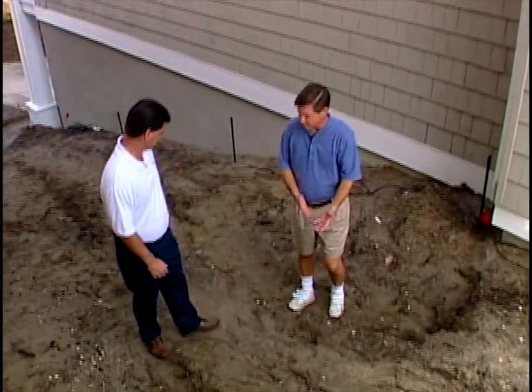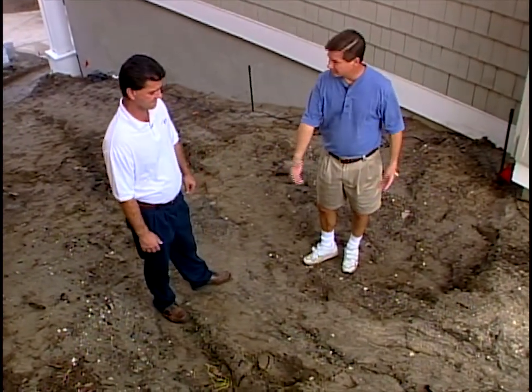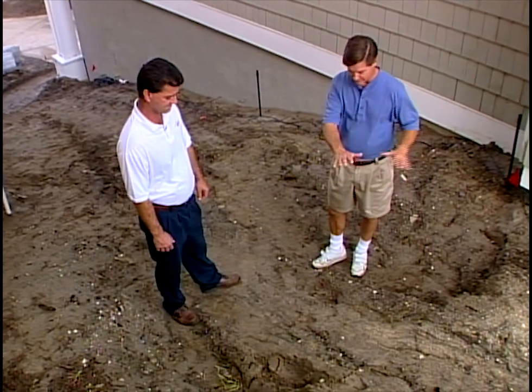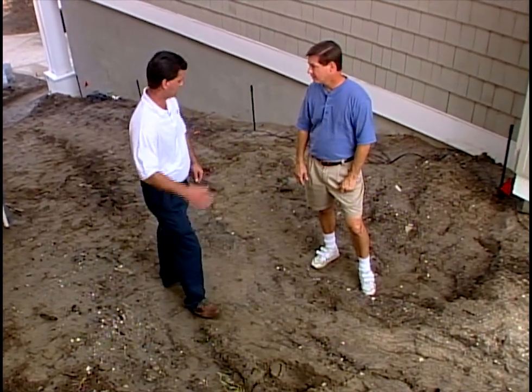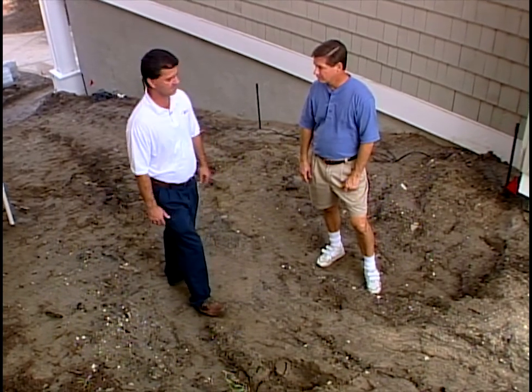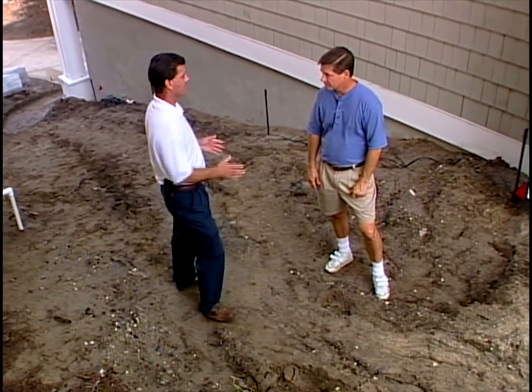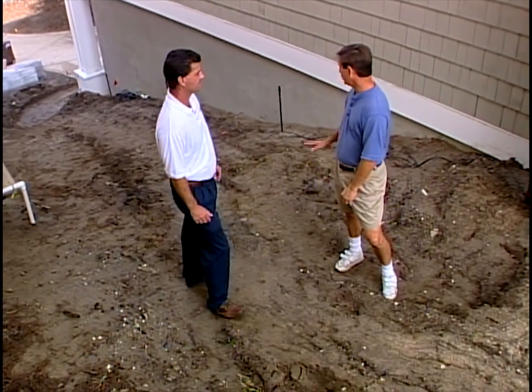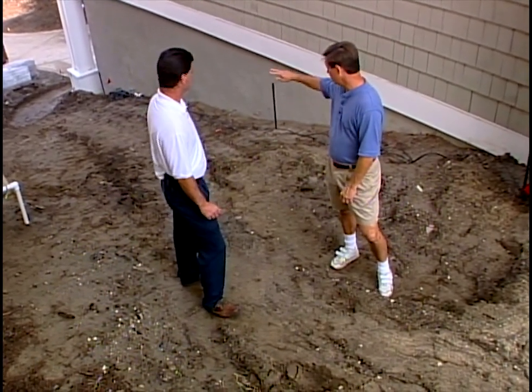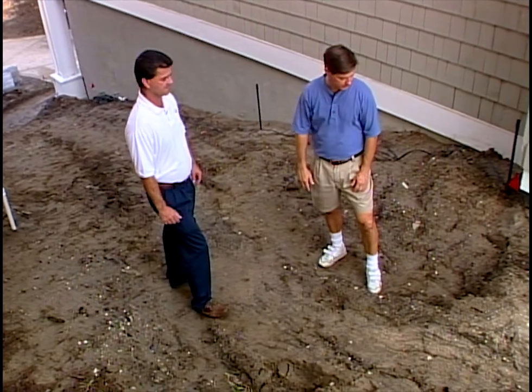So Mike, really checking with you, this is our third little step in the process. Is this location good, do you think? Yeah, it's going to work out real well. It gives a little bit of a curve to the walkway. It doesn't allow for the water to pick up a lot of momentum going down like it would on a straight run. Okay, that is a good point. I mean, we are curving this, so to add a little more character to it.